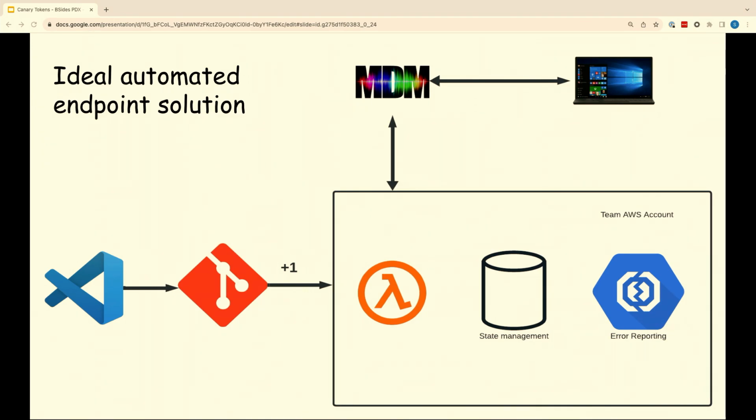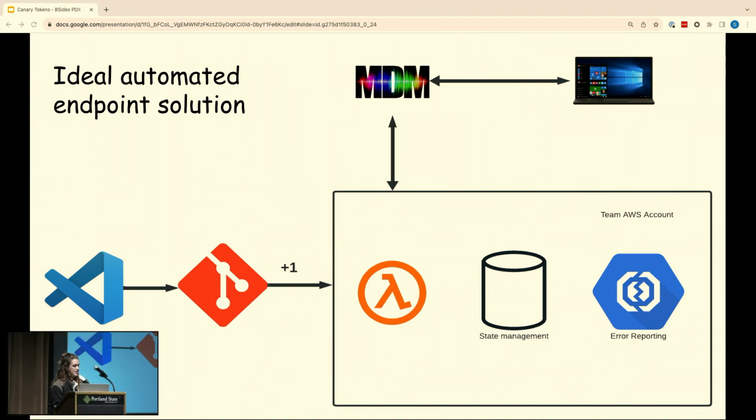That goes to your infrastructure tool, where you have some automated function that's listening for new updates to the code repo that contains all of your token scripts. That also contains your state management database, so you can say what devices are supposed to have the token and which ones are not, and which devices are new and which ones have been decommissioned. There's also error handling, which we'll talk about after.